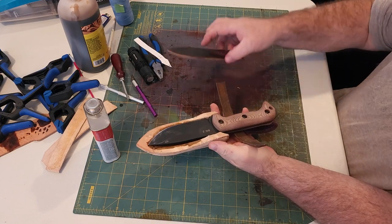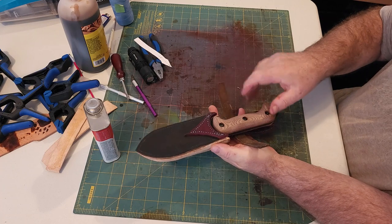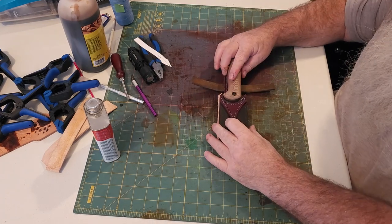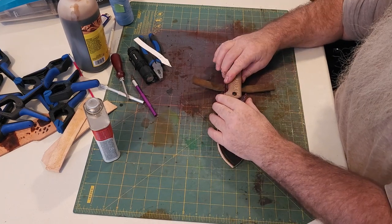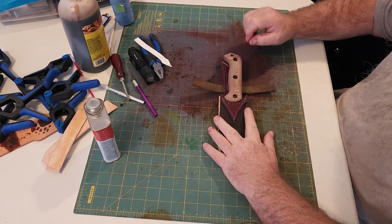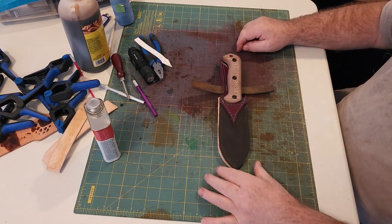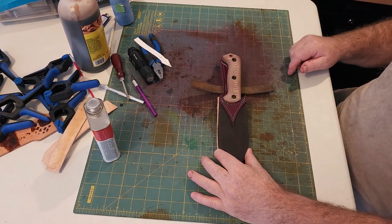So now all I got to do is glue this on and then continue on with my snaps. So I'm pretty happy with that. So I know that my knife sheaths very well. All right, so now it's time to do my gluing.